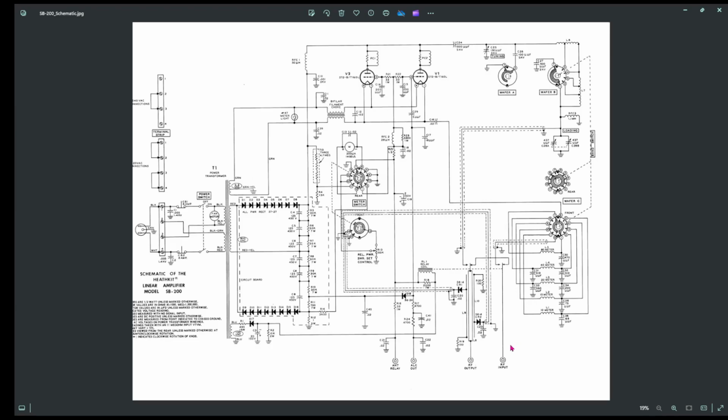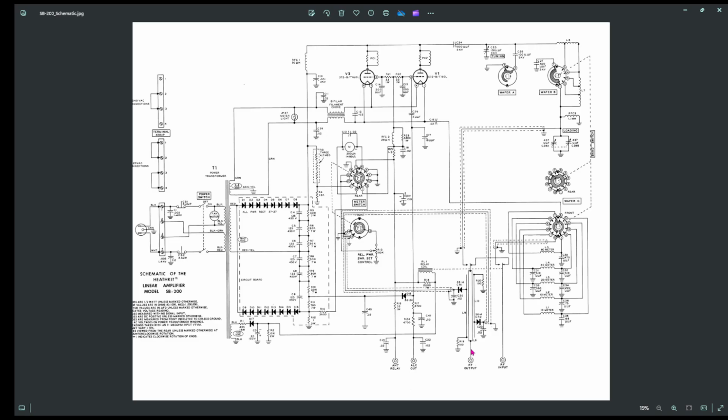One of the issues with the SB200 and many amps like it that have an SWR bridge built in, this is quite long and it throws the impedance off a little bit. So when you're in bypass mode, your signal comes from your radio through the relay and down through this SWR bridge. At 80 meters, this isn't that much of a problem. It starts showing up 20 meters and above.